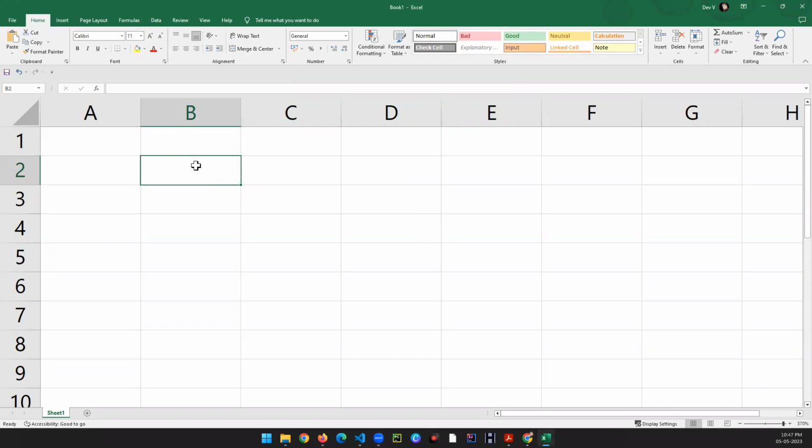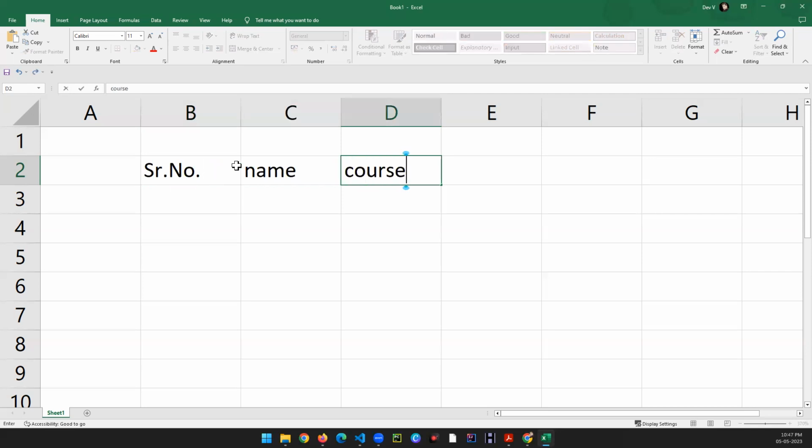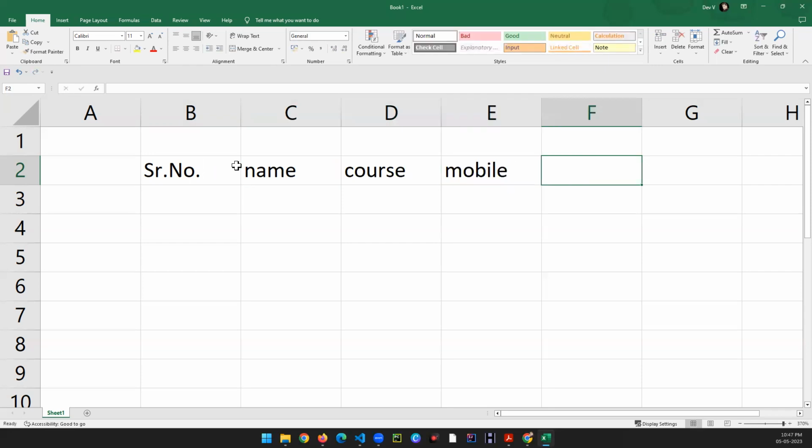Suppose I'm creating a table of a list of students. First I should have the serial number. After that, the name. After that, the course for which they have enrolled. After that, I can have the mobile number, and after that the email ID.